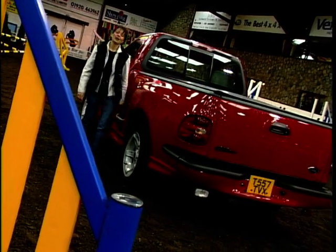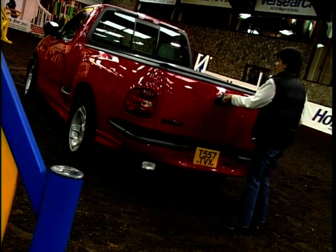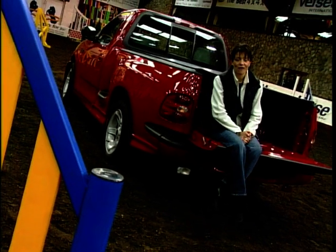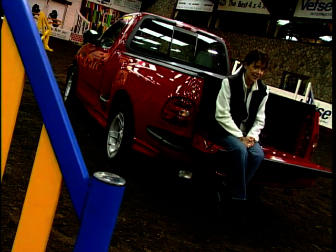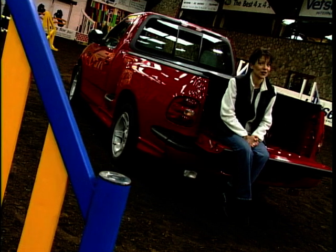So do you fancy playing cowboy? Are you thinking of dashing off to buy one of these? Well, hold on to your horses because it's bad luck, I'm afraid. You see, the Lightning is only available in the States and they've all been sold. And what about this one? Well, rumour has it that Ford's star rally driver Colin McRae has had a go in it and he thinks his Focus is due for a trade-in.